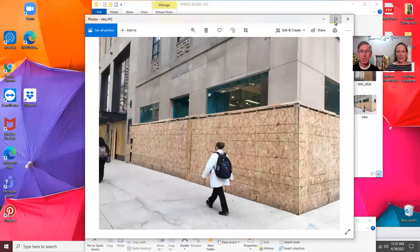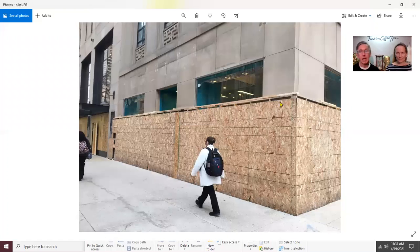And then this is, I just took this picture as an example of the wall-to-wall board up wraparound. The wraparound look, which is cinched or not cinched, is always a classic look. And this is the old Garmin store, which was then Dylan's, and now it's an empty storefront. So this building is just protecting the building for the sake of the glass. Well, certainly, particle board is a lot less expensive than that heavy glass.